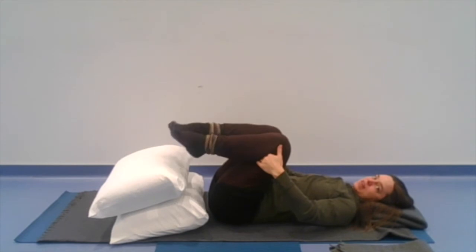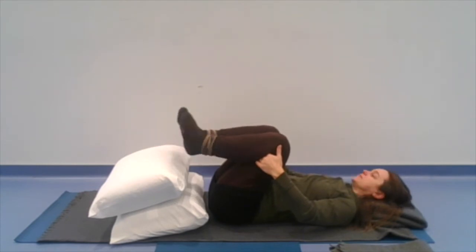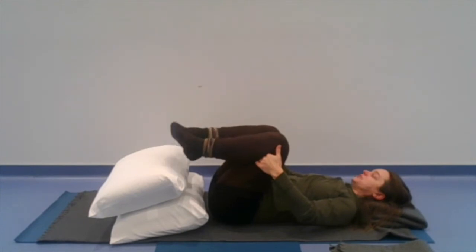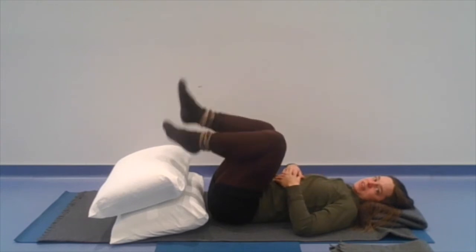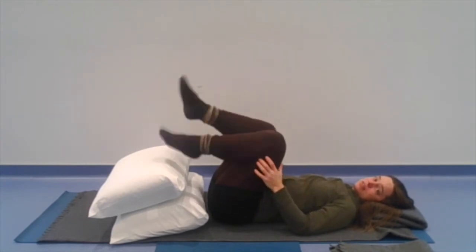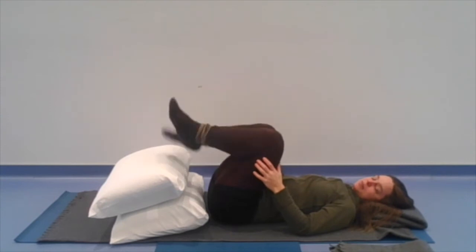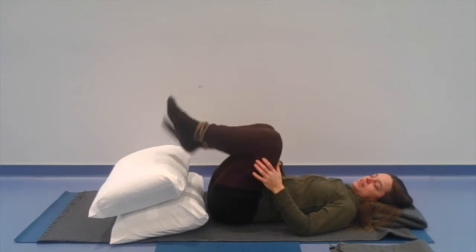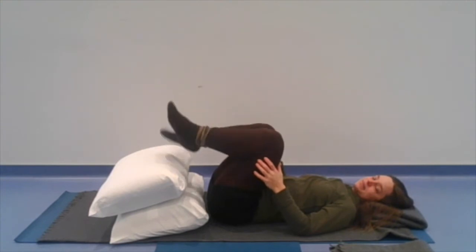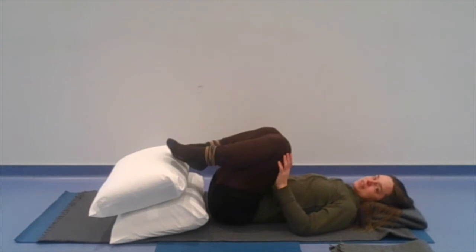We're going to start to circle from the ankles. And then changing direction. And then maybe there's some gentle kicking, and maybe there's not. You can choose. Really floppy through the ankles, floppy through the feet. And just like we shook our hands, we could shake the feet. Yeah, maybe one more slow breath in here. And then come to stillness.